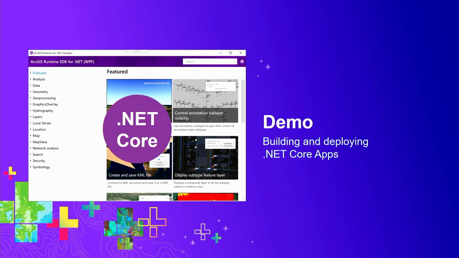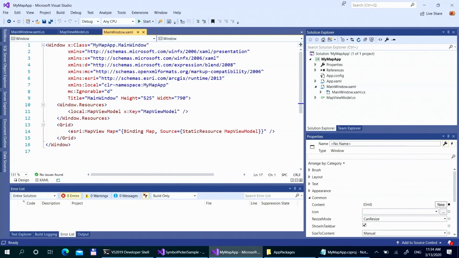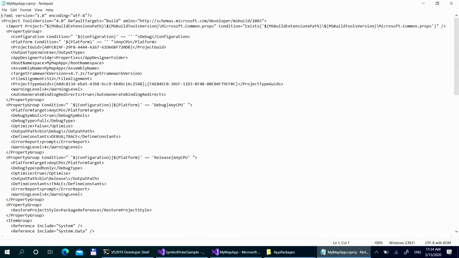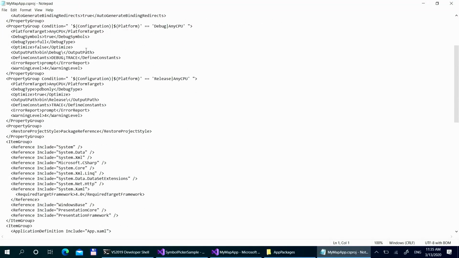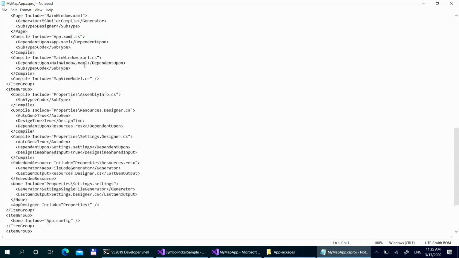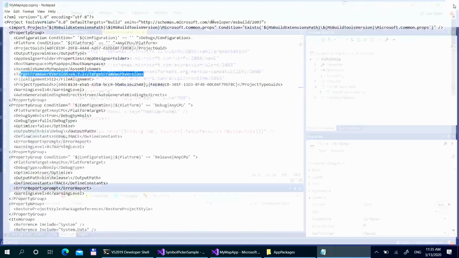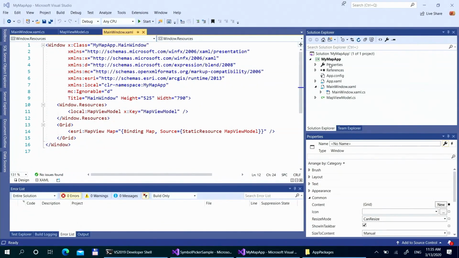I have a little app right here, and this is a typical .NET Framework app. There's nothing special about it. If I look at the project file, here's the raw project file. You've probably seen something like this. It's a lot of gunk, all sorts of information that's kind of hard to maintain. You would typically maintain this inside Visual Studio instead. But you can see that it's a .NET 4.7.2 app in this case. So the first thing I want to do is see, can I actually port this app?